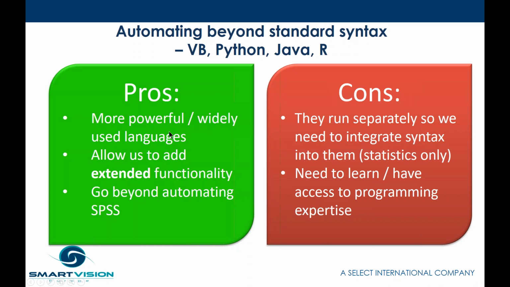The advantages are that they are, you might say, quite well-developed programming languages. So they have lots of functionality and they are quite widely used. Of course, they're not just used for SPSS, they're used for building applications in some cases, and they're used, in the case of VB, for example, as the way that you do macros inside Excel and PowerPoint. So they allow us to add a lot more. They're more flexible and powerful, and they go beyond just automating SPSS, potentially, which is often what we need to do. We want to automate across multiple applications.